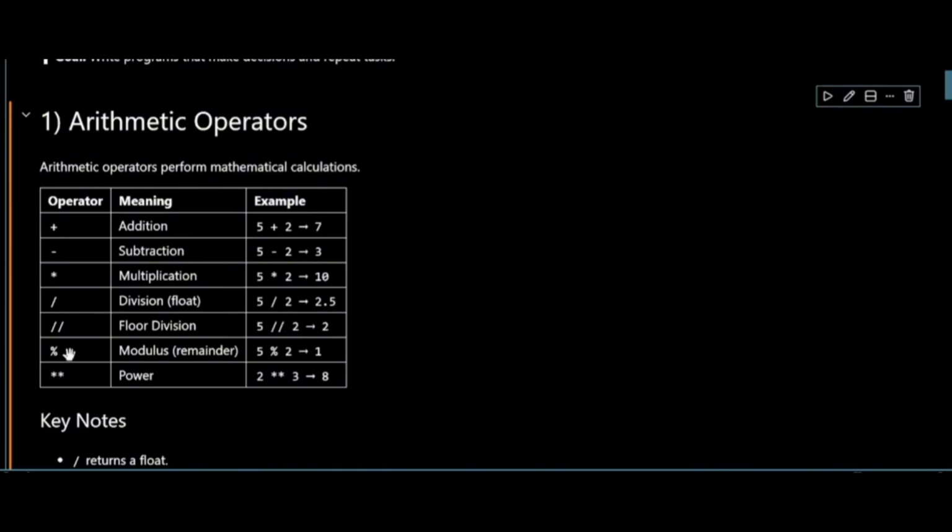One of these operators is also very common, the modulus operator. We use it to find the remainder. And these are two new operators, this double division symbol and double multiplication symbol. They both are divisions, but the single division gives us a floating point answer. But the double division sign gives us an integer value and gives the floor division, meaning it just drops the decimal part and gives you only the integer part.